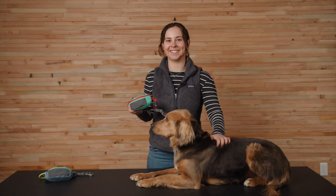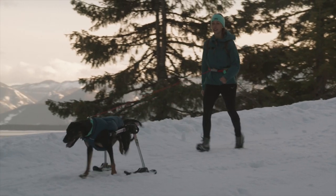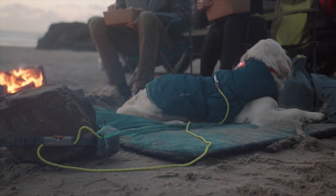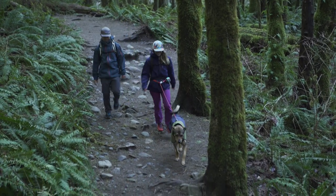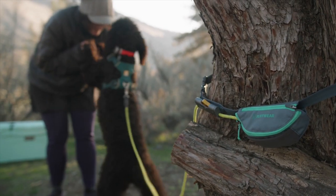Hi, I'm Ashley and this is Lionel, and today we're going to talk to you about the Hitchhiker Leash and Hitch. The Hitchhiker is a climbing-inspired, length-adjustable leash and portable hitching system for ultimate connection versatility on the fly. It works great as an adjustable line both handheld and hands-free when worn around your waist when you're walking your pup, and it also works great as a portable hitch, say at a campsite.